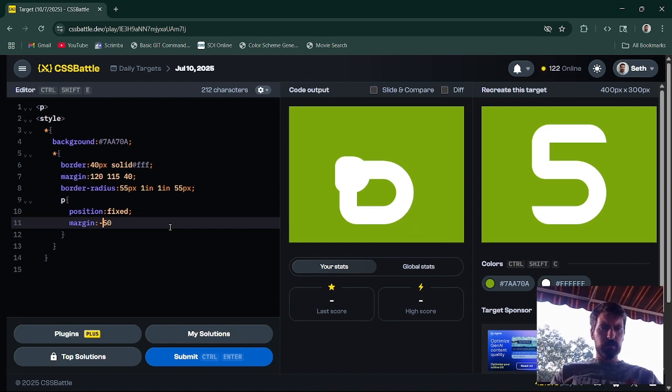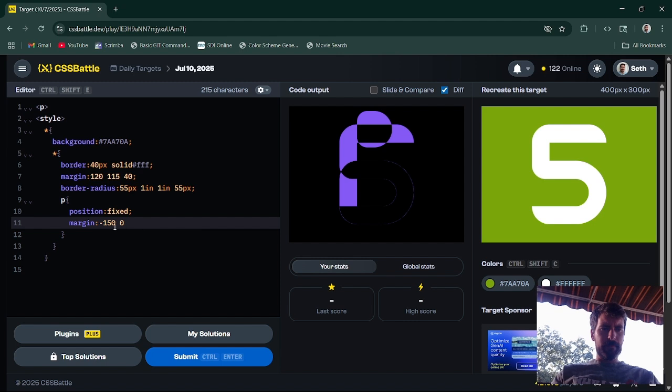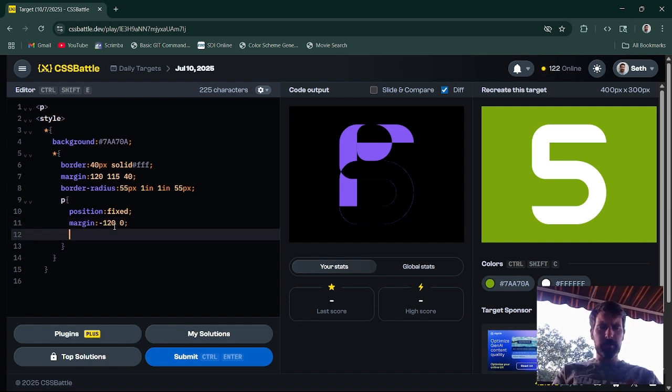Okay. Getting closer, and 50. Nope. 0. Something like that. Let's give it some padding. There we go. Give it some padding to expand it up, and we'll have to overwrite the border radius.